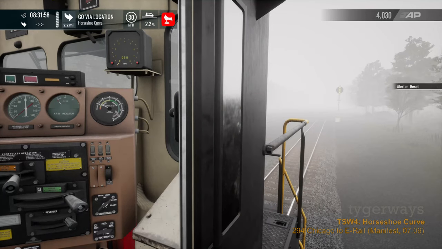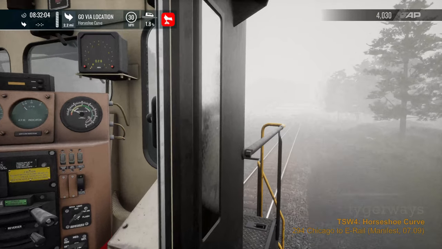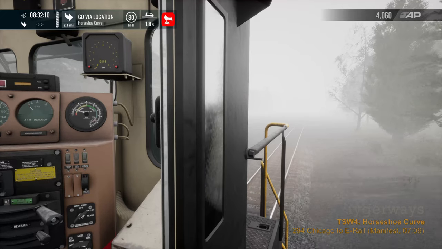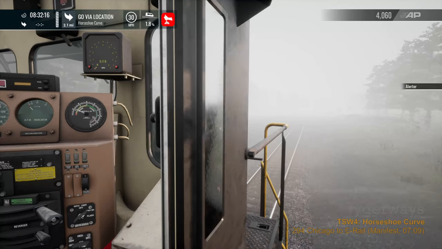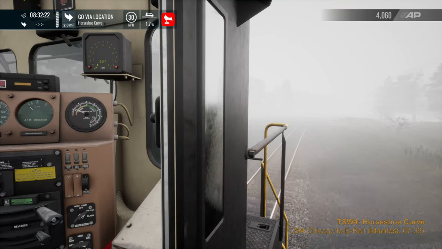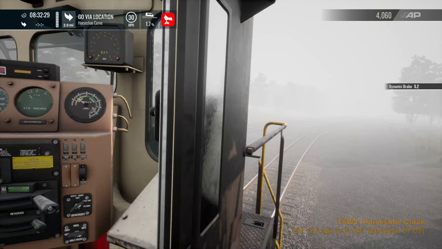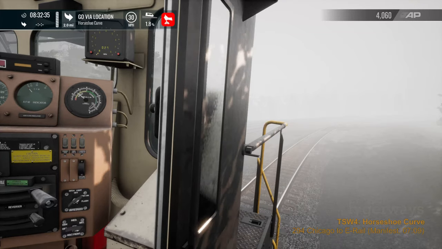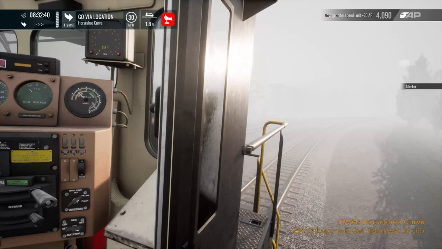Now we are in the mist, getting a clear signal. It's always good to see. Then we don't need to worry. Approach signals and heavy fog. I'm traumatized by this from my Cajon Pass video. It's still 30. And it stays 30 until we are down the gradient, I guess.